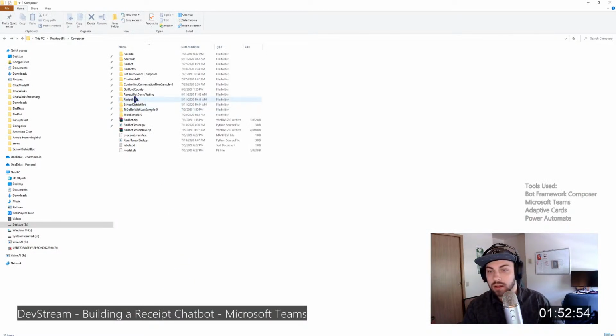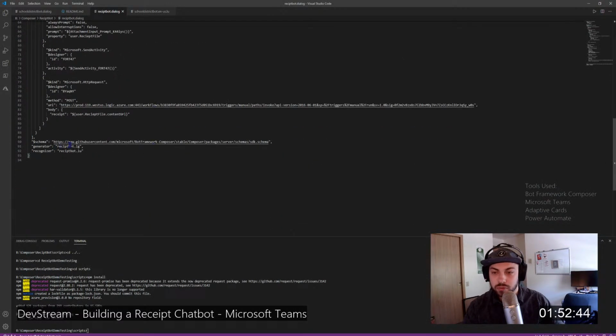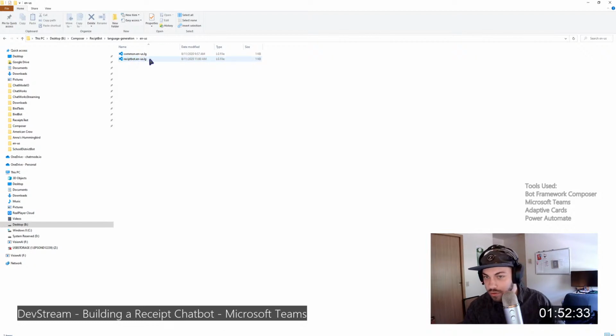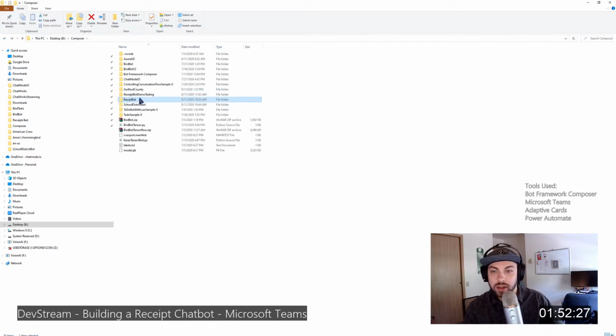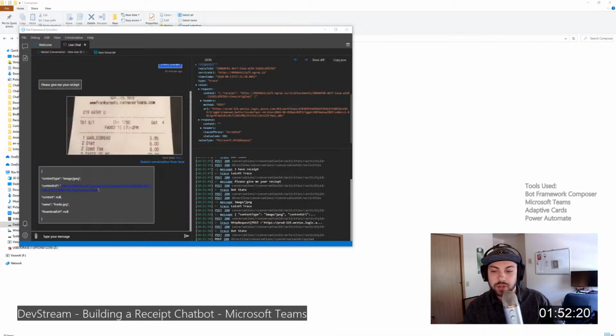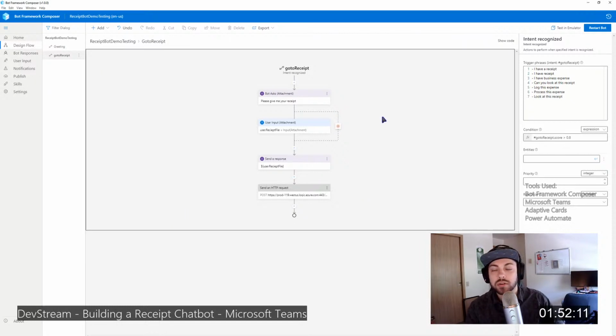Renaming folders. These scripts and settings and dialogues, I'll show you, actually correspond down at the bottom to folders. So this is looking for a folder or a file inside of the generation that's called receiptbot.english US language generation. So if you rename these folders, or if you rename the parent folder, sometimes things can go wonky. So I've learned the fastest methodology, if your bot's not too far along, is just to copy and paste it. Just go fast, copy and paste, reconstruct a new bot, and hope that it makes sense.